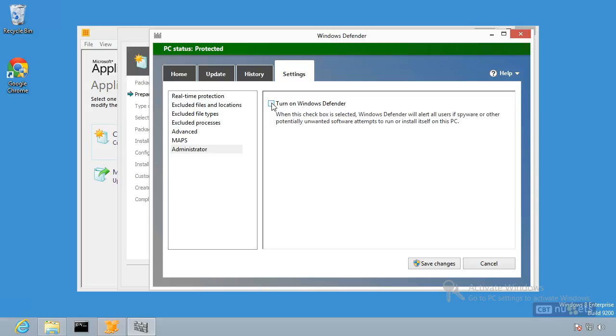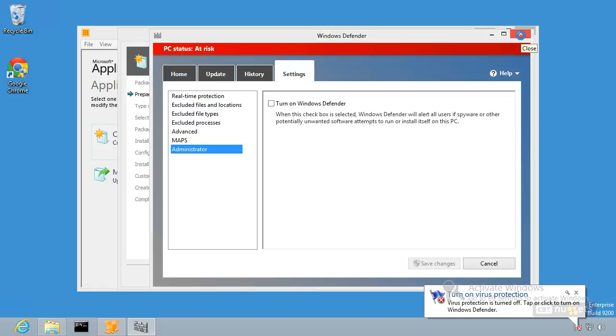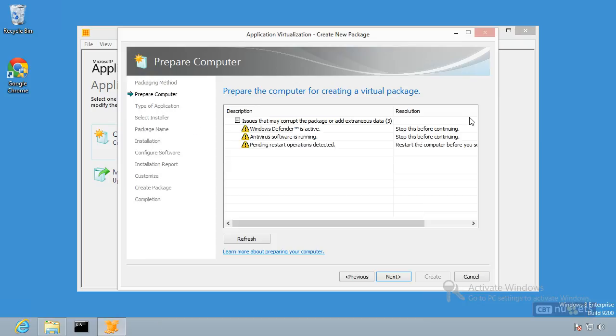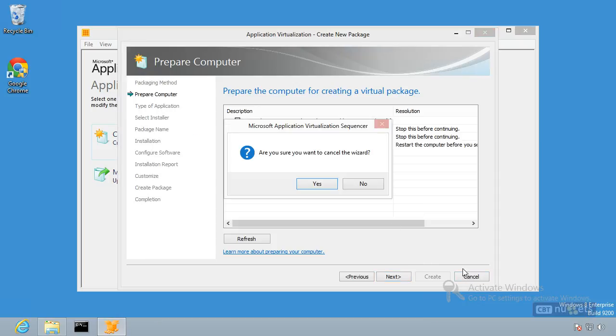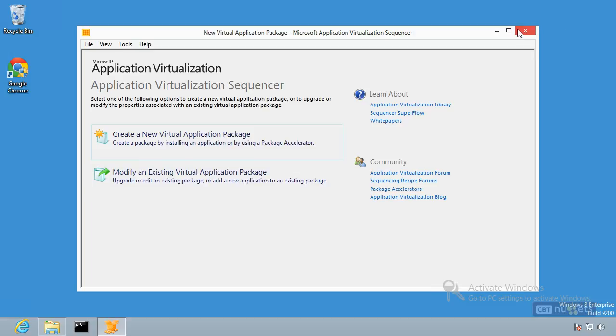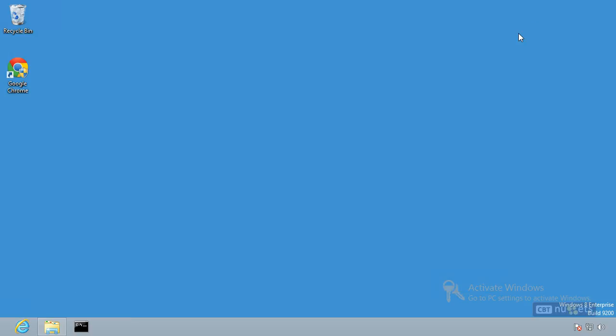Now, you don't have to do this on every client computer. We're only doing that for this specific machine where we're making this sequenced package. On your destination clients, where this is actually going to deploy WinZip, it's not really an issue. So I'm going to go ahead and save these changes. Of course, we're currently at risk. You do want to make sure that the machine that you run your sequenced packages from is in a safe location, so maybe an isolated machine that is not easily attacked because it won't have antivirus protection.